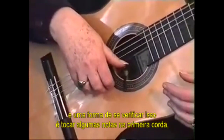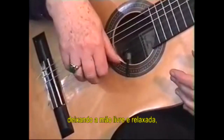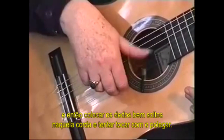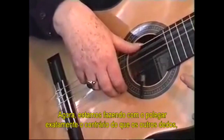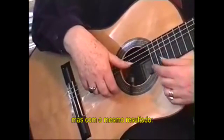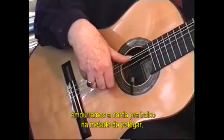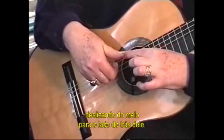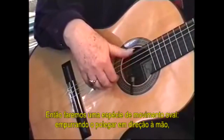Now, one way of testing this out is play some notes, so say on the 1st string, and get your hand nice and relaxed, and then just put your fingers very loosely on that string, and then try playing with the thumb. Now with the thumb you're doing exactly the opposite thing of what the fingers are doing, but with exactly the same result. You're starting at the middle of the thumb, you're pushing the string down with the middle of the thumb, sliding from the middle to the back edge of it, and getting out of the way of the next string. So you're making kind of little ovals.